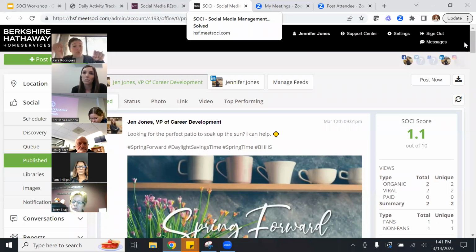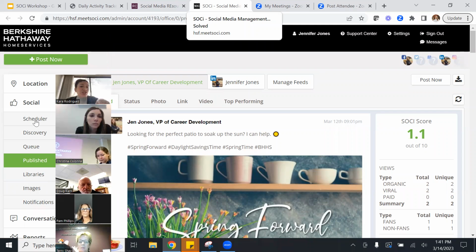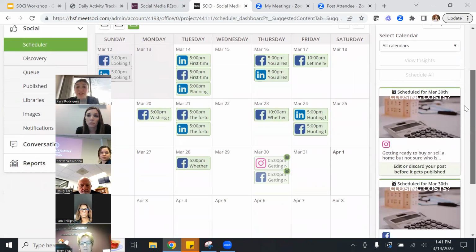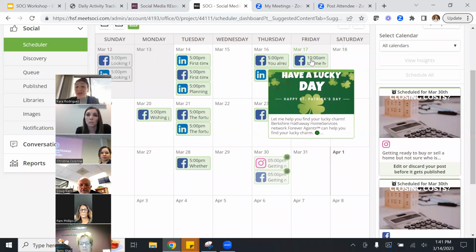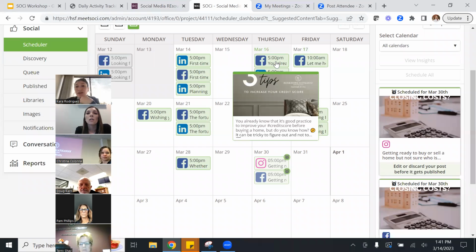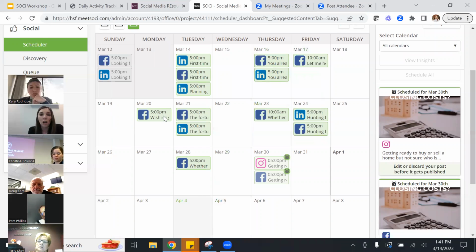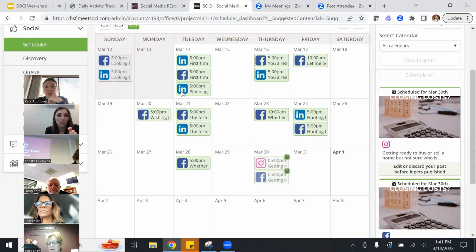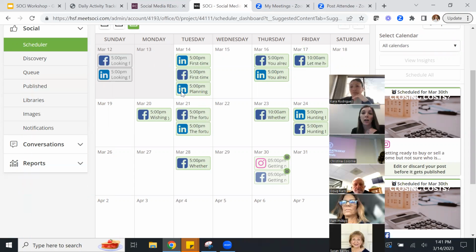If you go back to the scheduler really quick, just to see, it didn't show, so like for this Friday, Thursday, that's not there, but you're still able to edit it because it's outside the 24-hour frame. So the alarm clock is like you have not approved it yet, and you still have the ability to do so. Content that you've put on here, Kara, so if it's something I drug over and added, I don't get the alarm clock because it's going, Jennifer, you put it there, so I would hope you want it to post. So the alarm clock is specifically for content that Berkshire Hathaway put on your calendar that you have not edited or approved, and you still have time to do that.